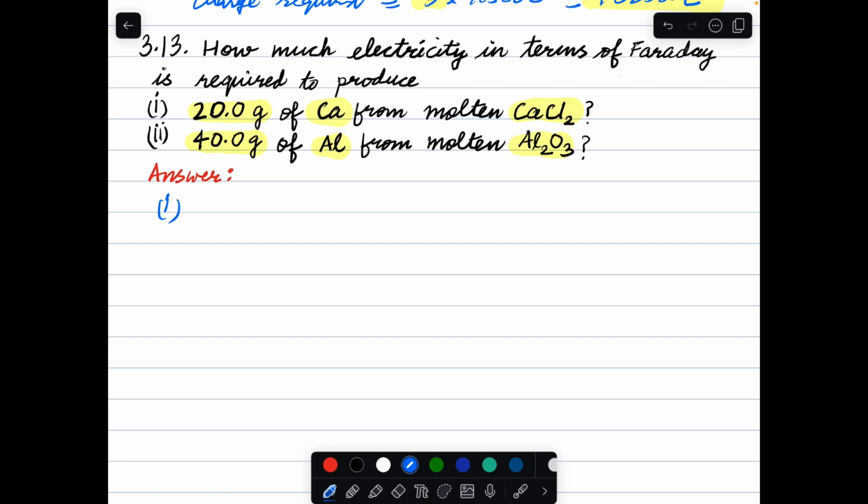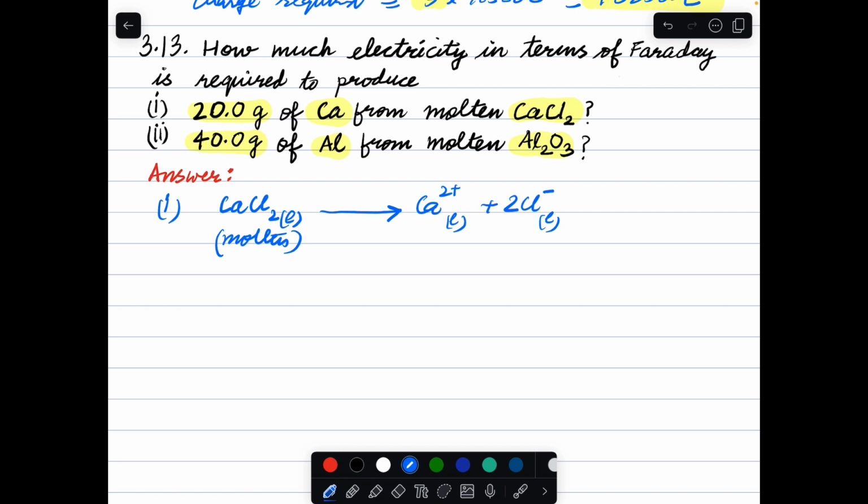So here you have calcium chloride, CaCl2, in molten form. What is the meaning of molten? Molten form means we have heated the electrolyte at a temperature higher than its melting point, so that the crystal lattice breaks to give the respective ions. So we have di-positive ion of calcium, Ca2+, and negative ion of chlorine in the molten state. To balance, we put the stoichiometric coefficient 2. This is the basic reaction.